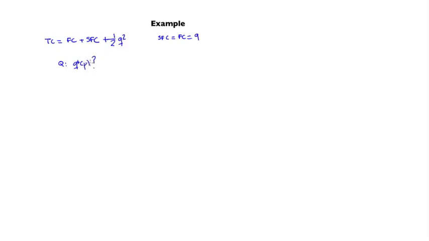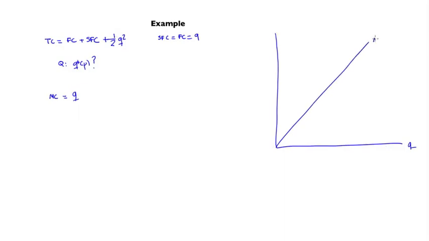So what is the exact functional form of Q star of P? Notice several things. First is, what is the marginal cost function? Well, that is just the derivative of the total cost, and that is going to be equal to Q. So we want to draw here what things look like, and we have that the marginal cost function is equal to Q. Next, let's look at the average total cost curve, looking only at the SFC, the semi-fixed cost. Well, that's going to be equal to 9 divided by Q plus the variable cost divided by Q, which is basically Q divided by 2.